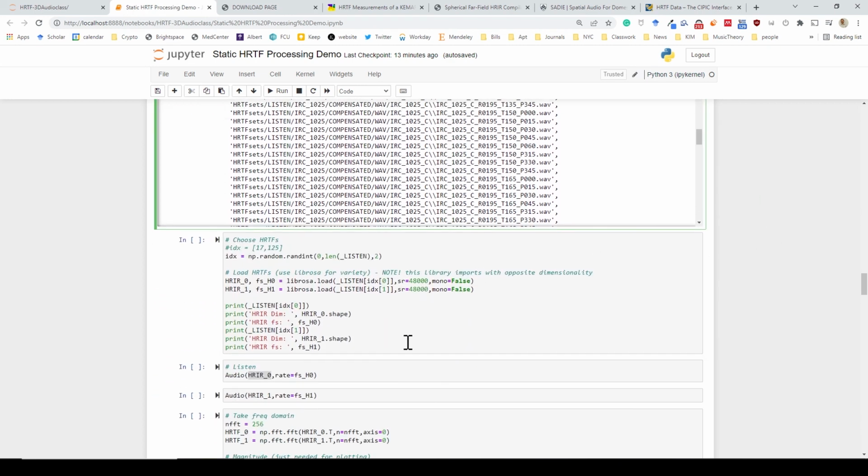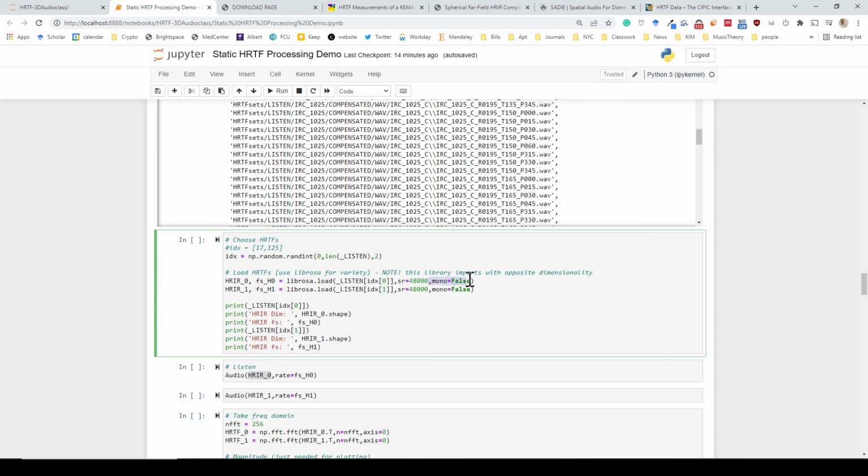So here what I'm doing is I'm choosing two of these at random, and then I'm loading them using librosa.load instead of sf.read. Now I'm using librosa first of all for adding a little bit of change to the code, but also because it allows me to resample the HRIR immediately instead of having to check and using a resample function.